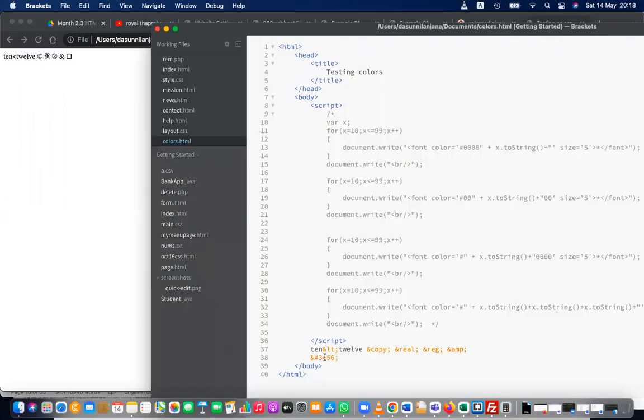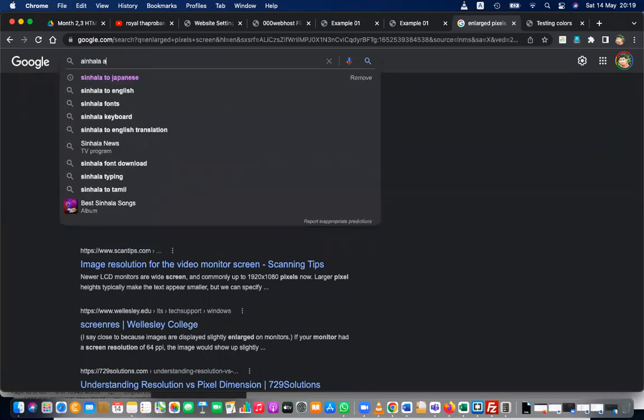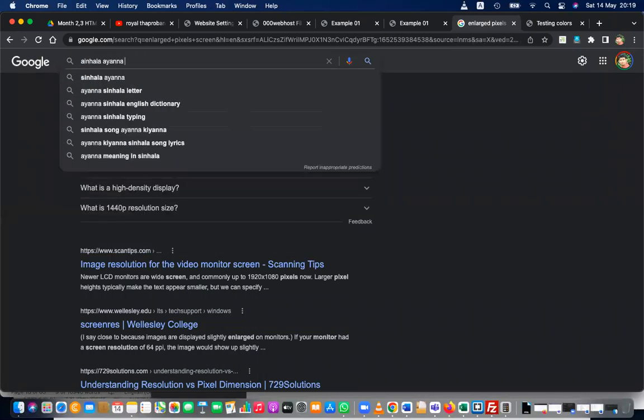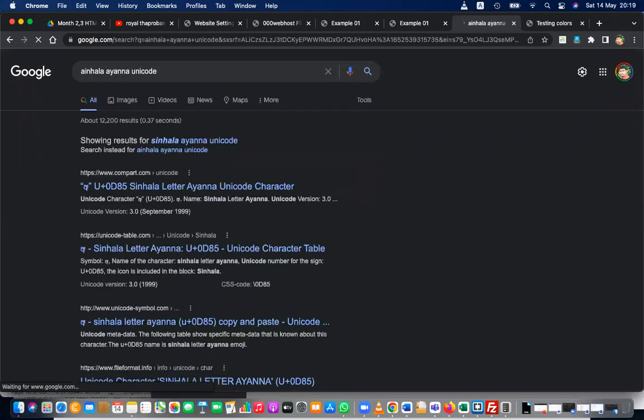No. 3200 something. No, I think it's some other letter. Sinhala Ayan Unicode. This is Unicode D85.